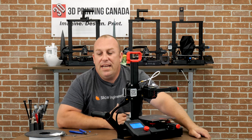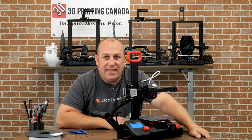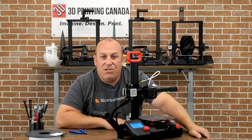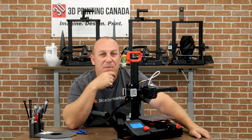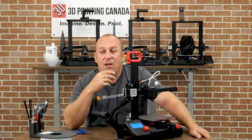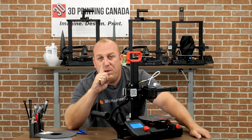Sometimes a dryer can actually help with this. If your filament is snapping, you can go ahead and dry it in a filament dryer for a few hours, maybe 5 to 6 hours. Now if it's still snapping afterwards, the PLA is no good anymore. It's just because it's cornstarch, and it's not really like PETG or TPU or something where you can dry it out like nylon. If it's been sitting around for a year, it's going to be soaking wet, but if you go ahead and dry that for about 24 hours, you'll be able to print with it again. Whereas if PLA was sitting out for a few years, guarantee it's not going to be able to be printed with again.